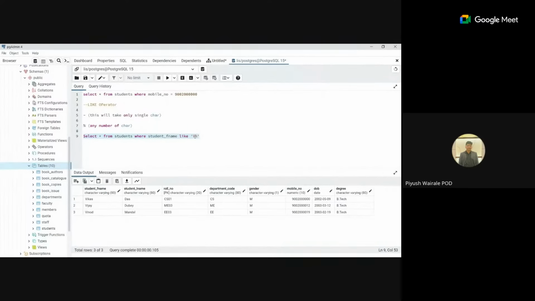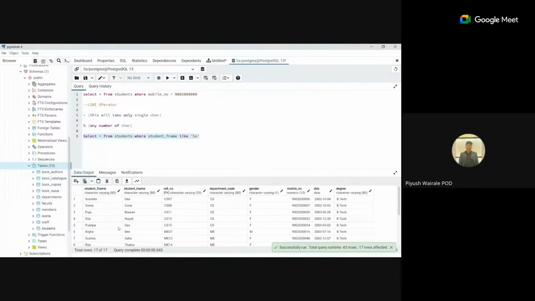If I ask for information of a student whose name ends with A, in that case, '%A', right? So the last character must be A, and that's it.